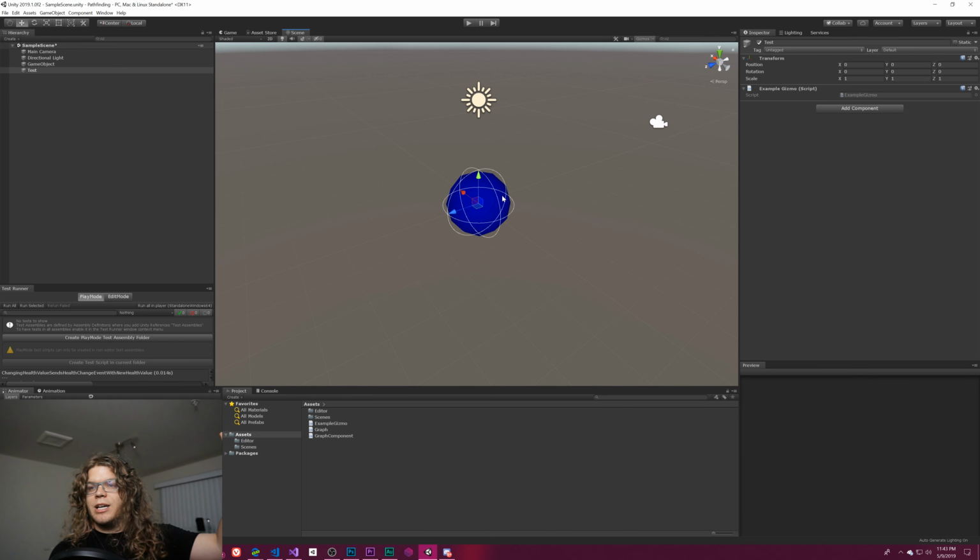You can draw lines between objects, rays, and other generic things. But that's gizmos. There's not much to them unless you add more to them, and you can use this to represent anything you need. It's really as open or as closed as you want it to be. If you want to do more with it, you can do more with it. But that's pretty much it.